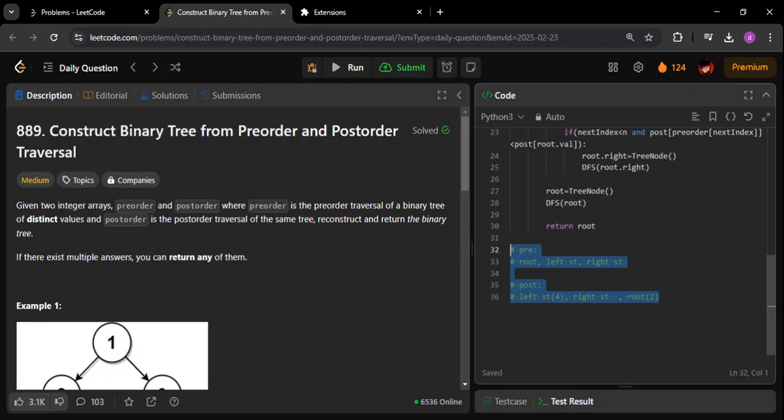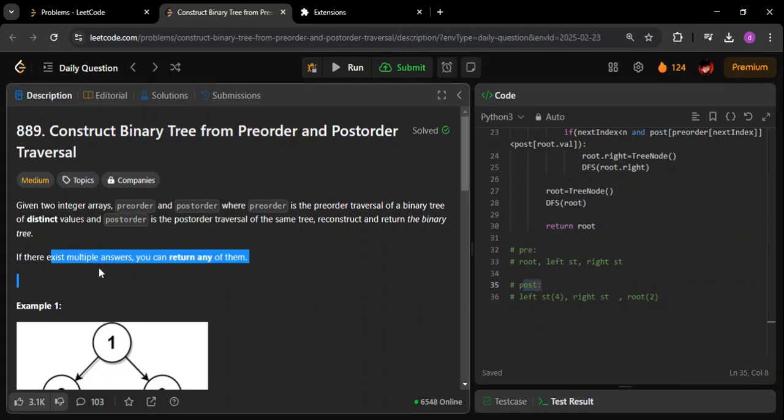If you use the combination of pre and post-order, you cannot directly predict the exact sequence of the tree. That's why in this question they mention there are multiple answers possible. Had they given only pre-order and in-order, then we would have exactly predicted the whole tree. There will be only one answer in that case, not multiple answers like this. But in case of pre and post-order, if they are given and you are asked to predict the whole tree, there can be multiple answers, and that is why in this question they have clearly mentioned that if there exist multiple answers, you can return any one of them.